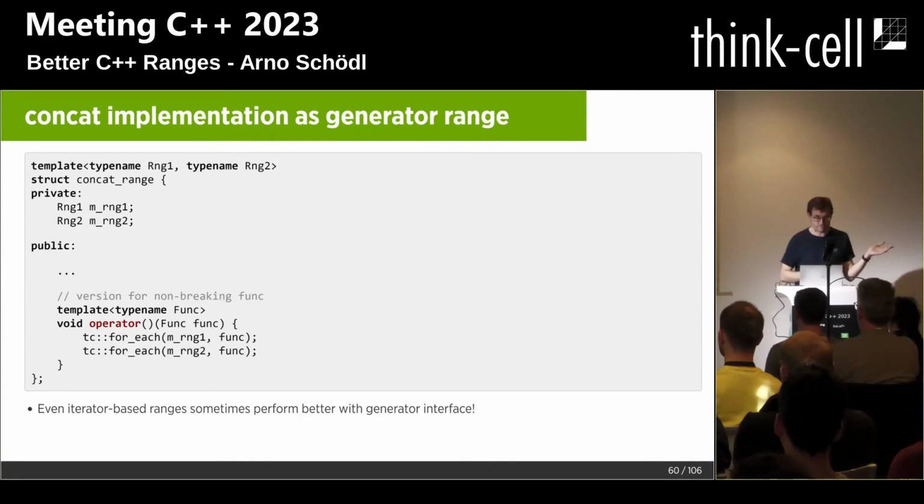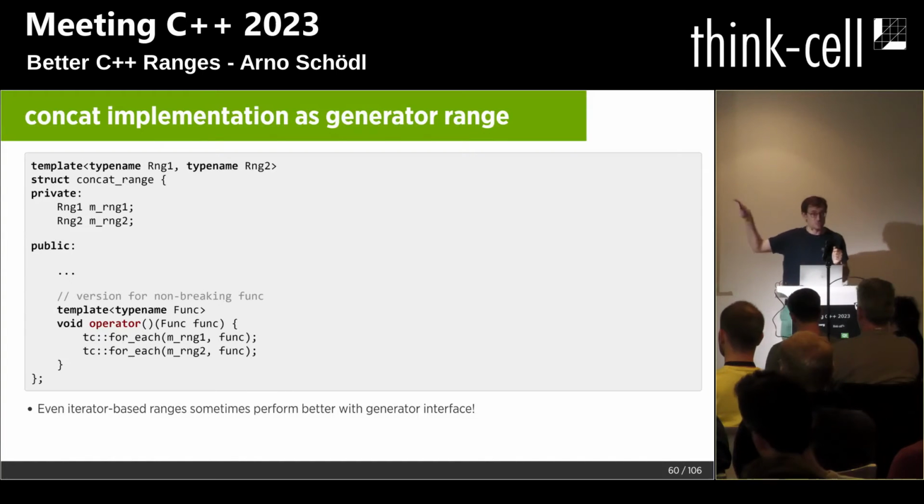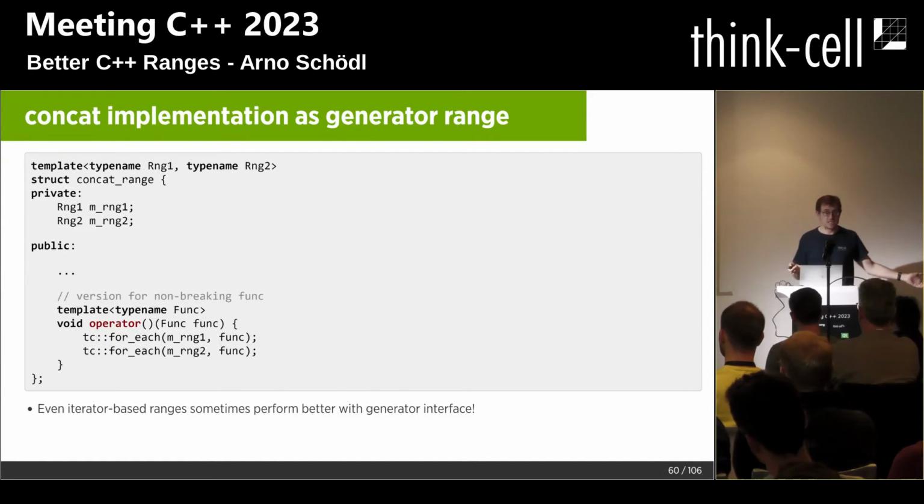All good. And that doesn't mean we don't have the iterators. The concat will support iterators, and it will support internal iteration. And if the guy who's doing stuff gets by with internal iteration, it just uses the internal iteration interface. And then it gets the internal iteration performance, and everyone's happy.